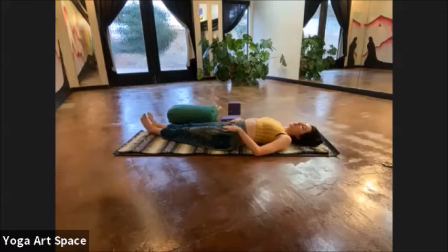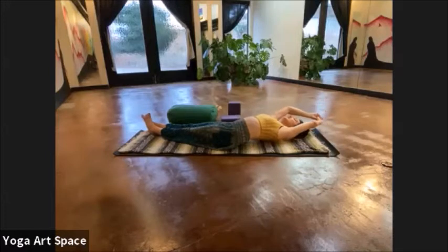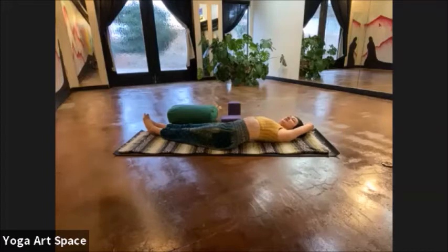And when you're ready, we'll lift the head and shoulders, bringing the arms up above us and bringing the head, shoulders, and arms over towards the right top corner here. You can stay right here, or you can grab onto opposite elbows. You can extend that left arm up and bring the right arm down by the side. Just find whatever feels best for you.